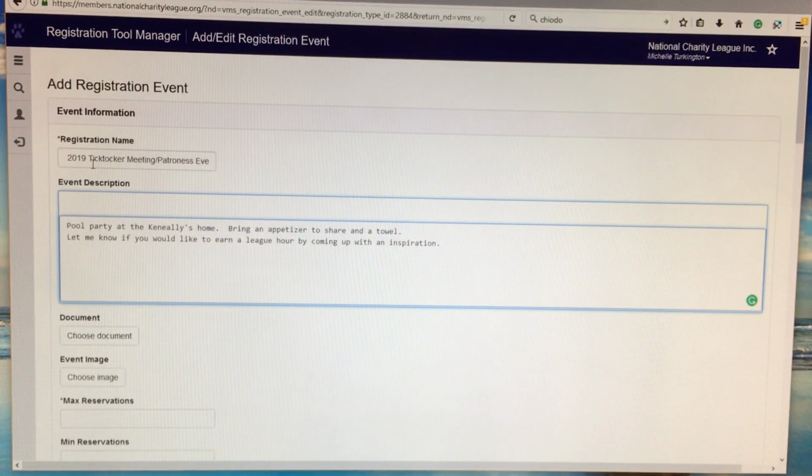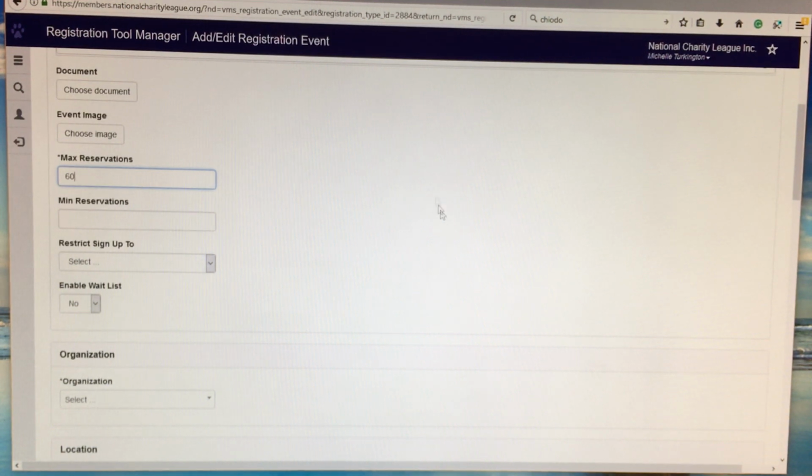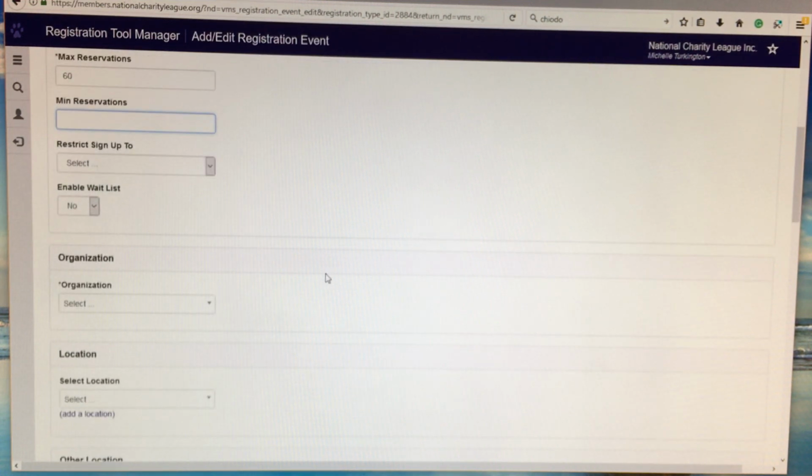Really important. So you see I've got mothers and daughters here. So this max requirements, max reservation is a required field, and make it big enough. Don't shut anybody out. So sometimes I just guess, but the biggest class we could have is 30, so I want something bigger than the biggest class we could have. So times 2 for moms, I'm putting 60. Min reservation is not required, and it's not really important. You can monitor the signups to see if you need to cancel your event.